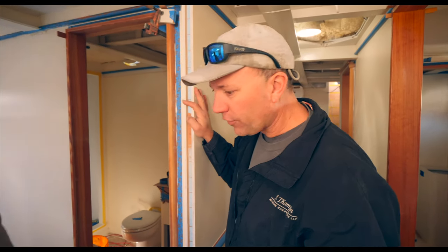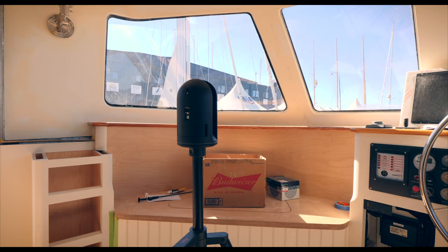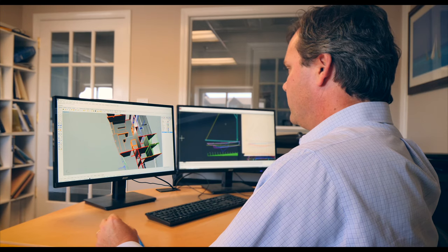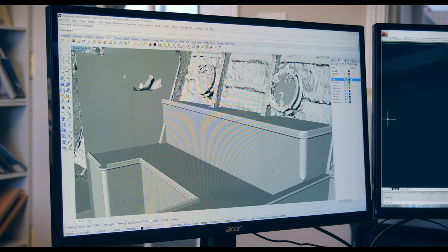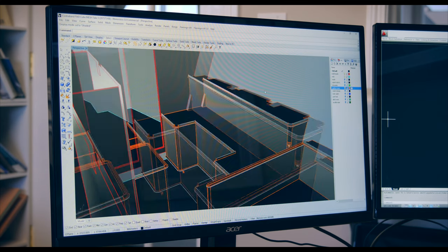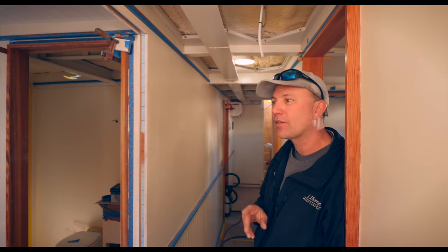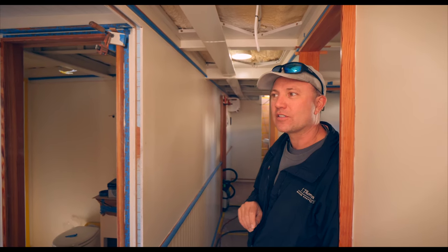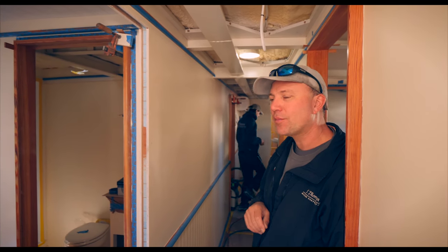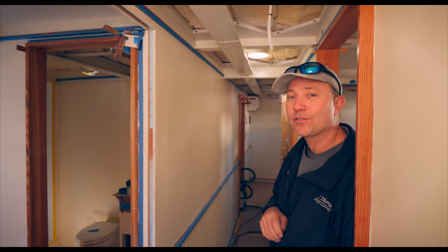All these bulkheads are foam cored bulkheads. We came in before any of this was installed and utilized the BLK to confirm as-built, sent that back to Ezra. And based on that info, he was able to confirm exactly where notches for bulkheads — notches outboard against frames — were to be before they got CNC'd. We pick up these bulkheads and they fit in with less than a quarter inch of tolerance, which is what we asked it to do, and they drop right in. Compared to the typical techniques we're used to, that was a bit revelatory. Very good time savings.